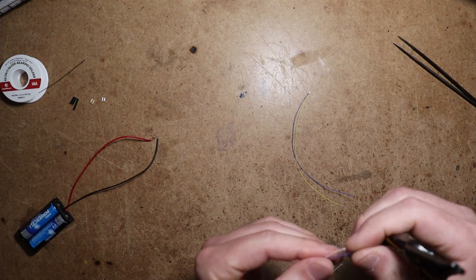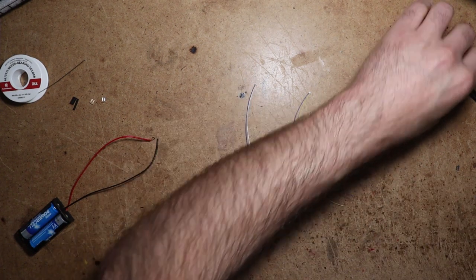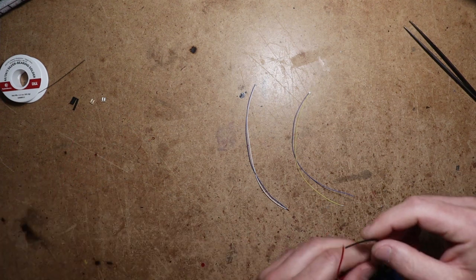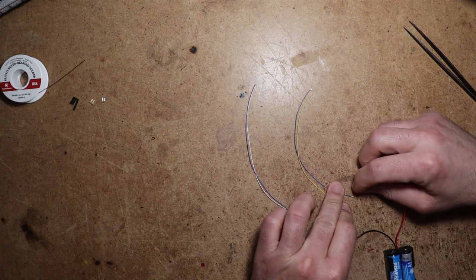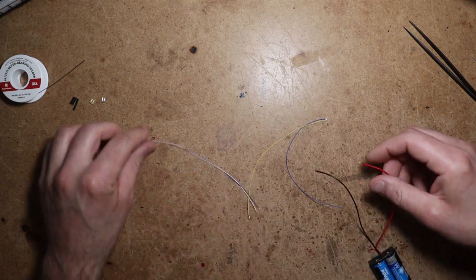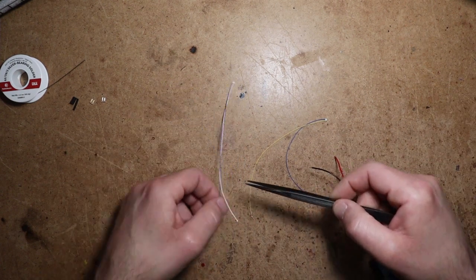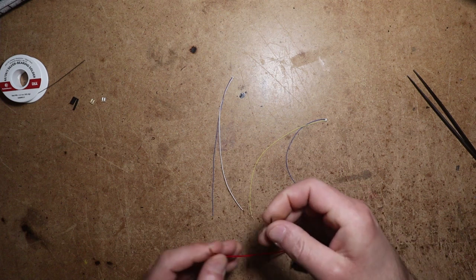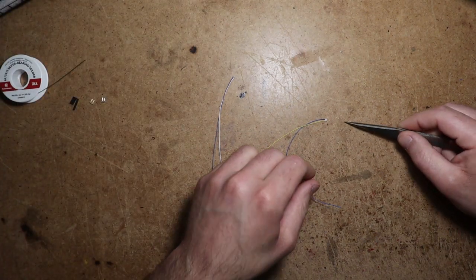And I will once again test them. All right, so that one looks good. And that one looks good. All right, let's get rid of our tape.